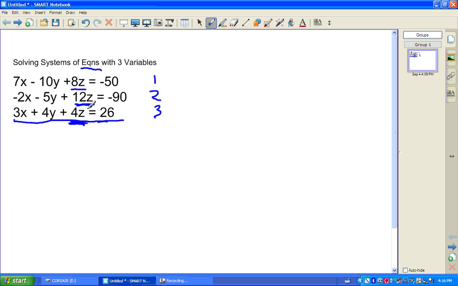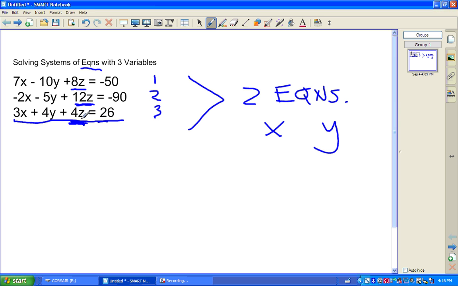I hope you see why I chose that, because that's what I'm after: I'm seeking two new equations with only x and y. That's what I'm after here. I think I can do that with the least amount of math possible. Now, there's still lots of algebra to do, but I think I can do it here.